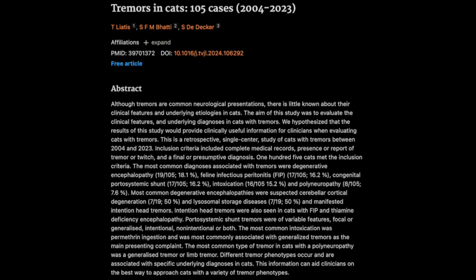What about medical management for those cats who aren't eligible for surgery? In cases where surgery isn't feasible, or as part of post-surgical care, medical management focuses on reducing the buildup of toxins in the bloodstream. Okay, so how do you actually achieve that? It often involves a multi-pronged approach, including a special diet that's low in protein, medications to bind ammonia, which is one of the main toxins that can accumulate, and supplements to support liver function. So it's all about minimizing those toxins and protecting the brain from further damage. Precisely. It requires careful monitoring and adjustments to the treatment plan based on the cat's individual needs.